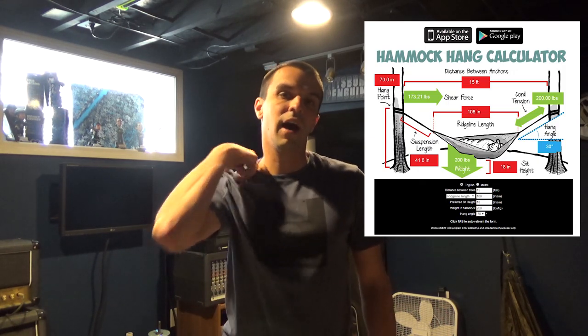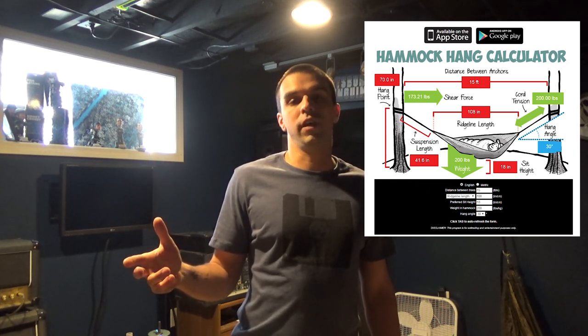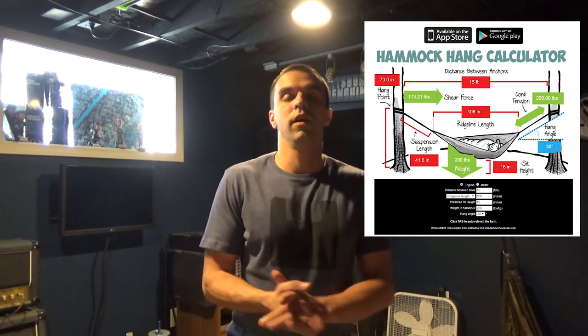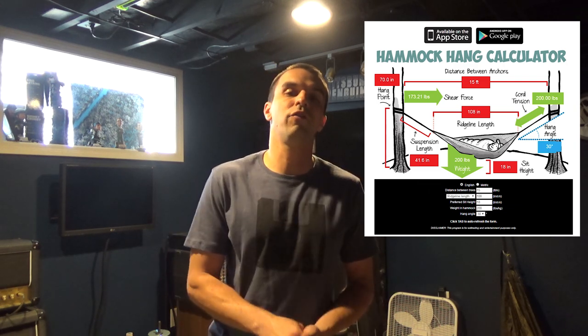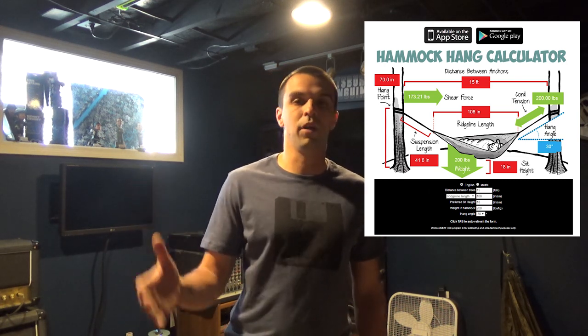Go on to the Ultimate Hang and you're going to find a calculator that you can use. The calculator is going to give you the exact height that you need to drill into the stud. It will also give you some options — it will ask you how long your hammock is, how long is your ridge line, how long is the room, and a couple of other things. You definitely want to fill that out as accurately as possible, so get out the tape measure, measure everything on your hammock, and put in all your numbers.